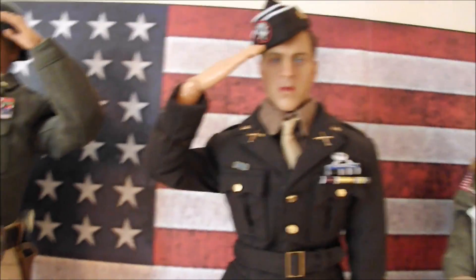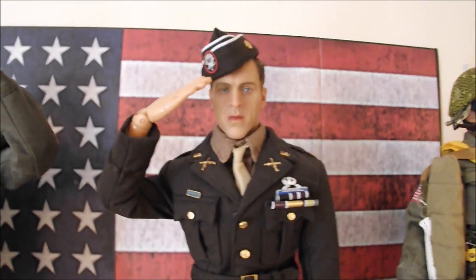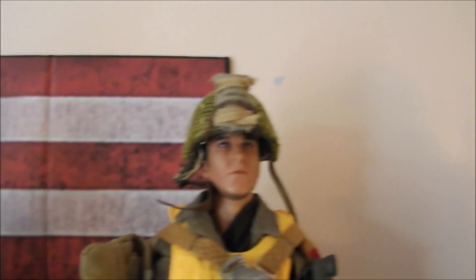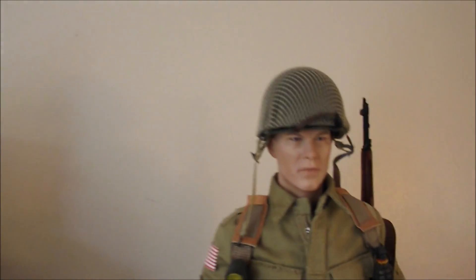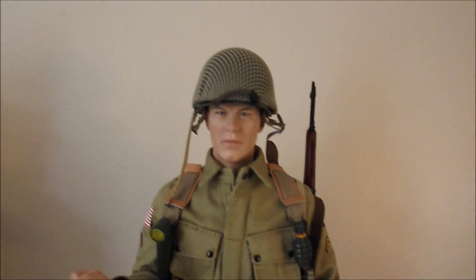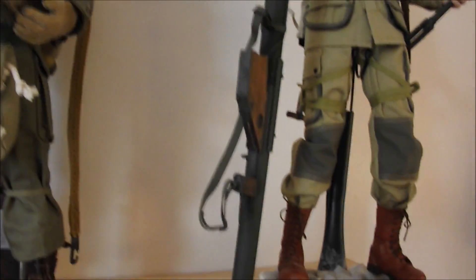And there's the Dragons in Dreams Major Winters figure from Damien Lewis in Band of Brothers. Really nice figure with an Operation Market Garden setup — parachutist, spare parachute, loads of accessories. And there's Matt Damon from Saving Private Ryan — a recent Dragons in Dreams figure, really well done, with a great M1 Garand and a bazooka, great detailing.